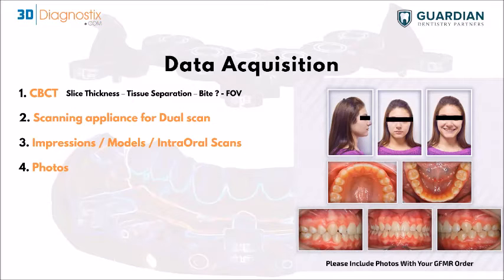For any fully edentulous case, please make sure to use the dual scan method as it's the gold standard for these cases. And you will need to send us 3 impressions as well. The denture outer surface, there is no need for the intaglio as the intaglio will be captured from the dual scan as we mentioned before. The antagonist arch or the antagonist denture, whatever is present on the opposing arch, and also the bite registration at the correct VDO.